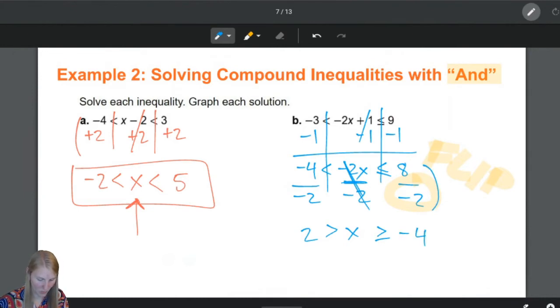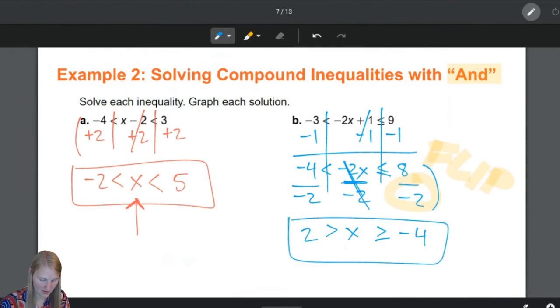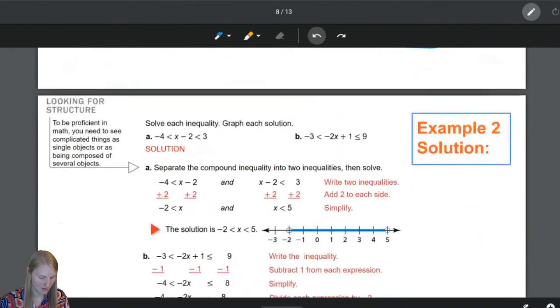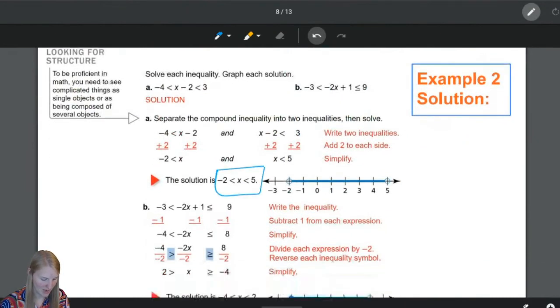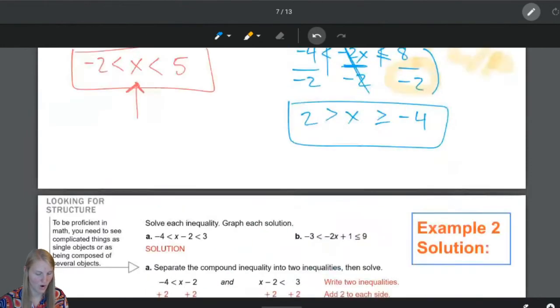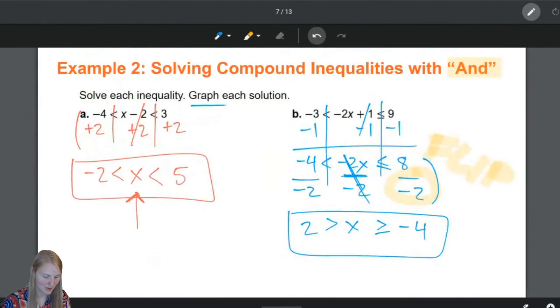Okay. Wonderful. And look at that, x is all by itself in the middle there. So we are finished. Booyah. Okay, let's check and make sure that we were right. Aha, -2 with x in the middle, and +2, -4 with x in the middle. Wonderful. I totally missed that we needed to graph it. Look at that. Everybody makes mistakes, even the teacher.